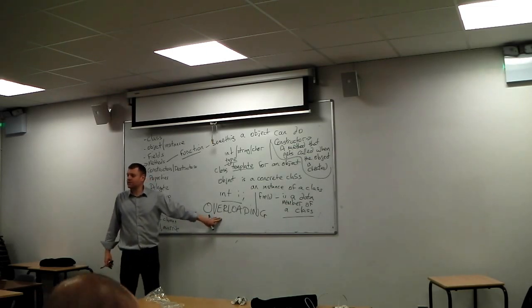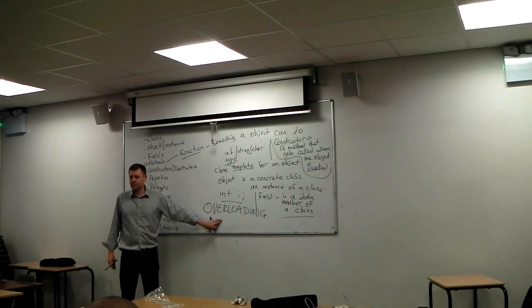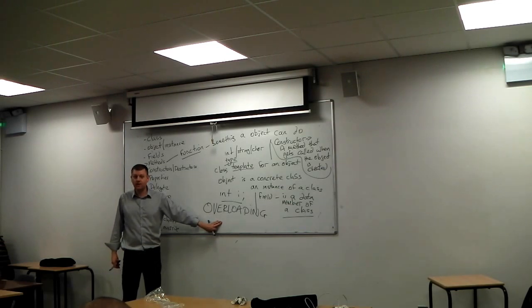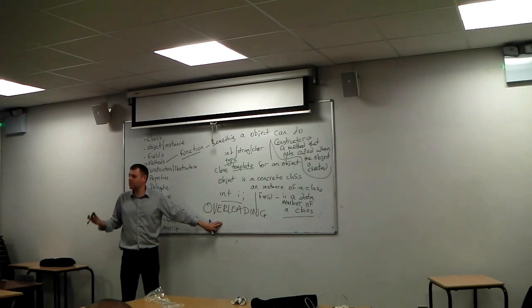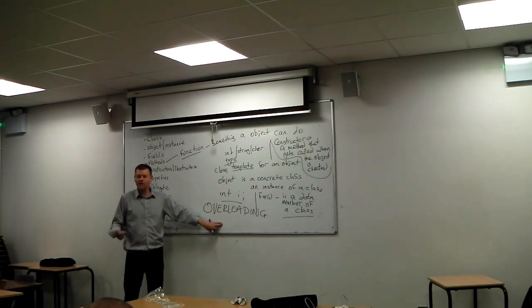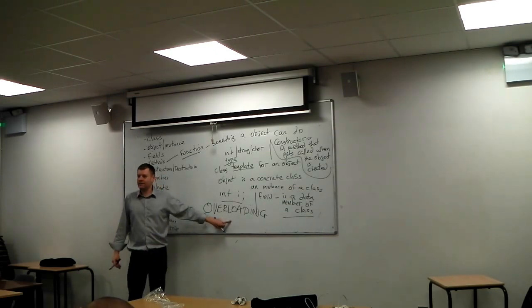Overloading is the idea that you have the same method with different parameters. So that's what overloading means. And you can do it in C as well. You can have the same function that takes different parameters, and then the compiler works out which is the right one to call, depending on what parameters you pass in. So overloading is the same thing in C#.